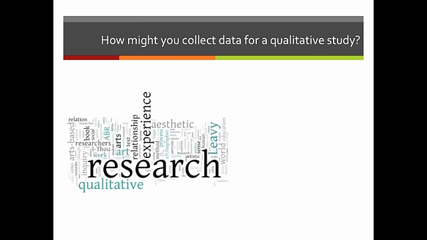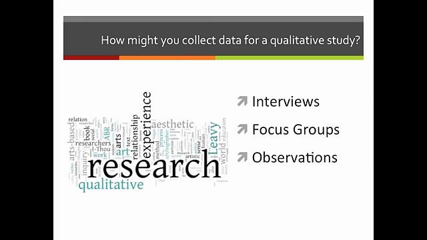So, how might you go about collecting data for a qualitative study? There are four main sources of data that people typically draw from for qualitative research. First of all, probably the one that comes to mind for most of you, and the focus of the second Merriam chapter at least, is interviews. So having conversations with participants in your study and gathering data directly from single person interviews. Another form, similarly, is focus groups, and I will discuss the distinction between interviews and focus groups later in this presentation. So focus groups essentially means collecting data from a group of participants in your study.